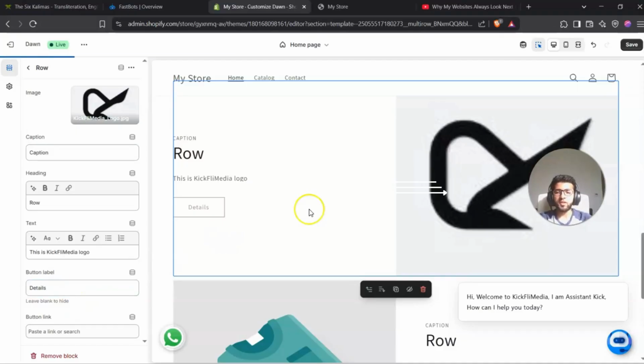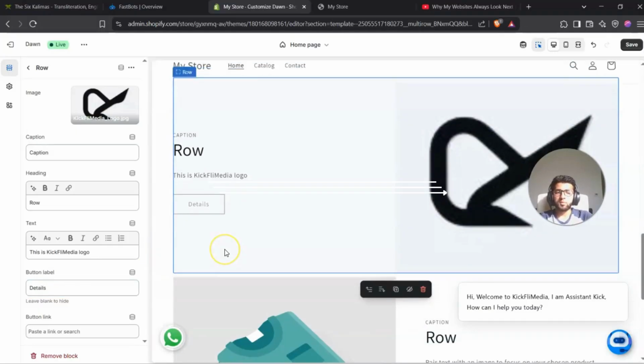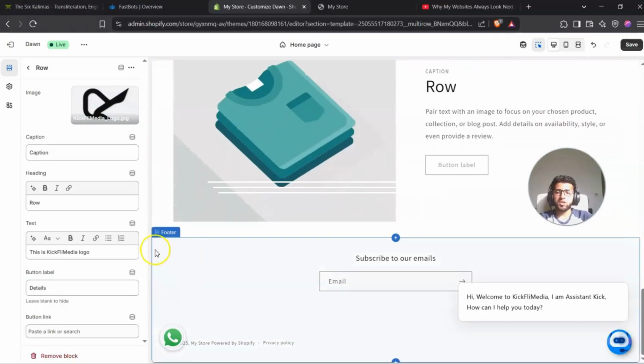Now you can customize it however you want, but there's going to be a limitation. You can change the text, you can change the image, those are some limited customizations that you can do. But don't worry about it, it's still okay.